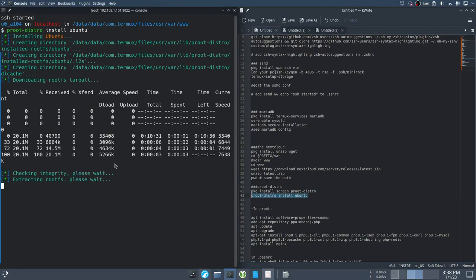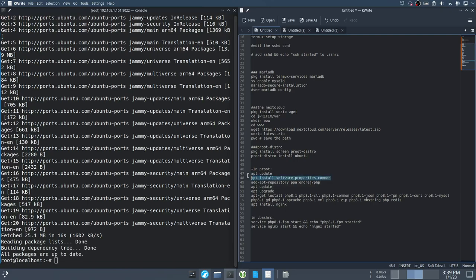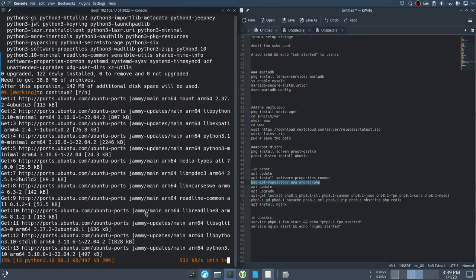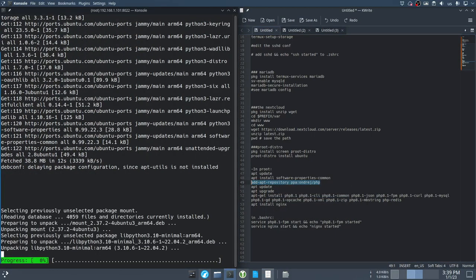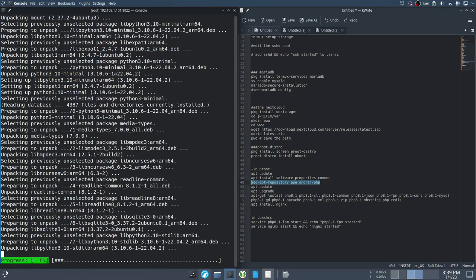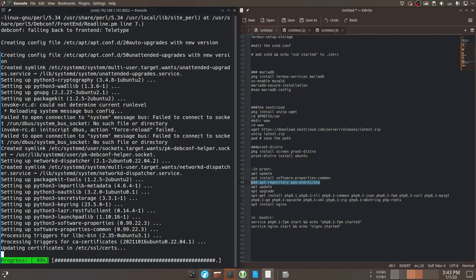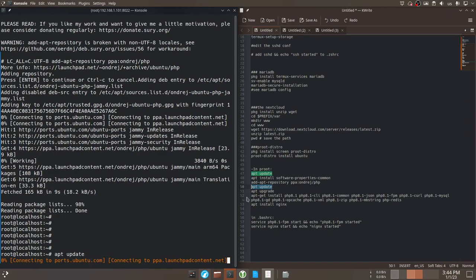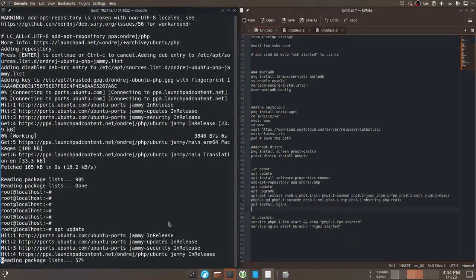So now we're gonna install what makes this thing possible. We're gonna use proot. It allows us to have an Ubuntu-like environment with all of the arm64 packages from Ubuntu, because we do not have these packages in Termux and we need them for Nextcloud. And yes, this environment is not virtualized, so we do not lose any performance.